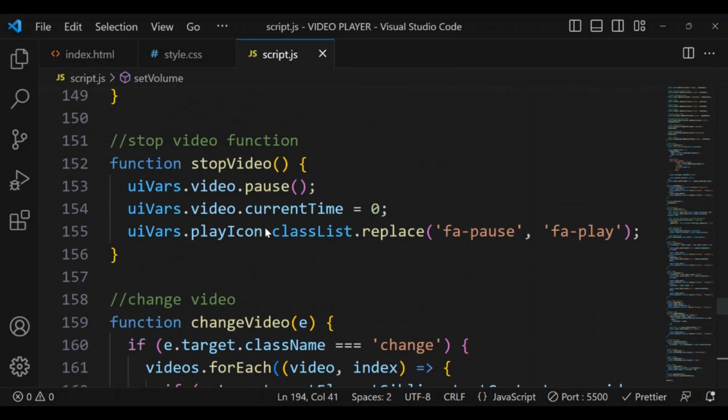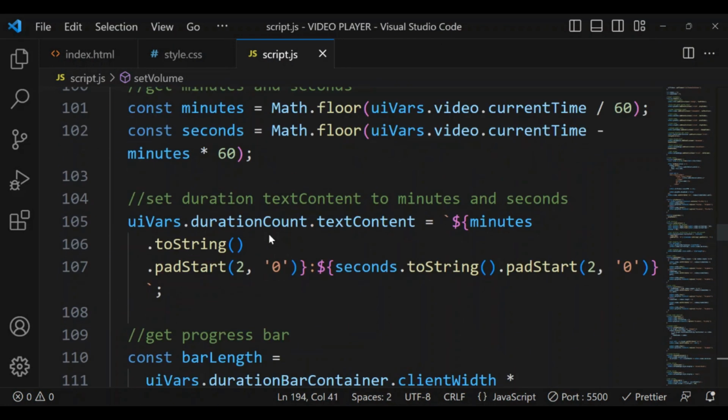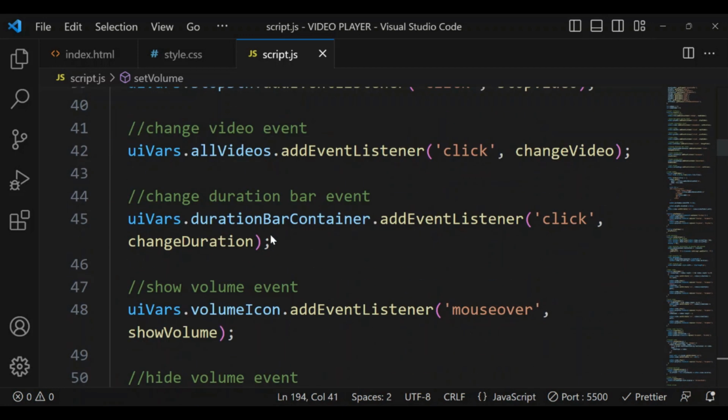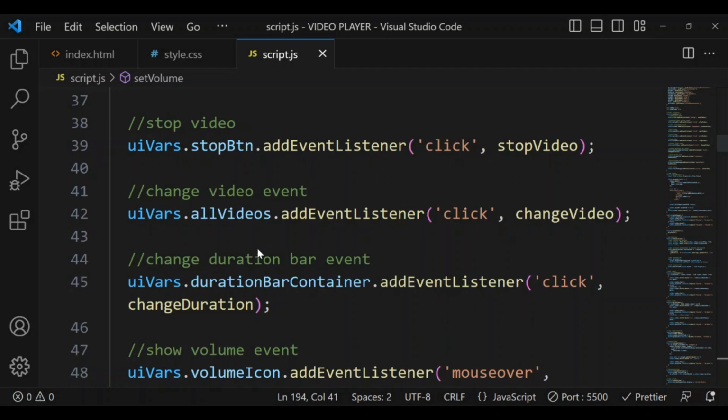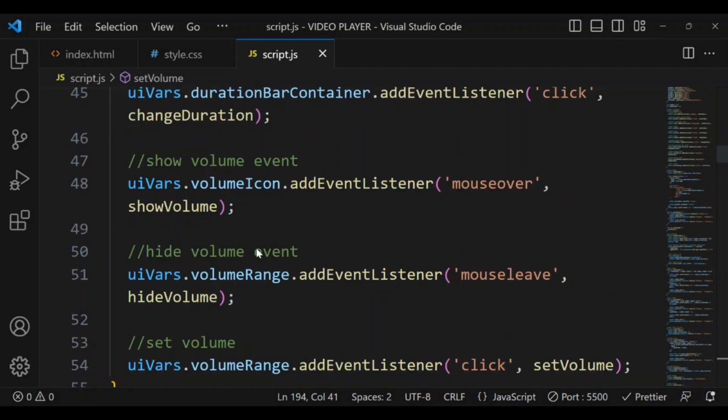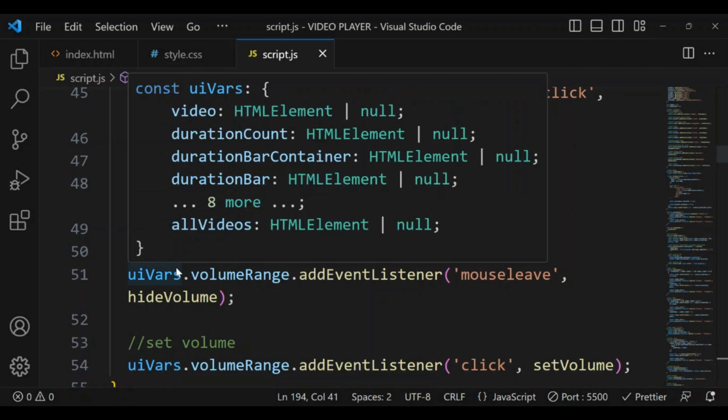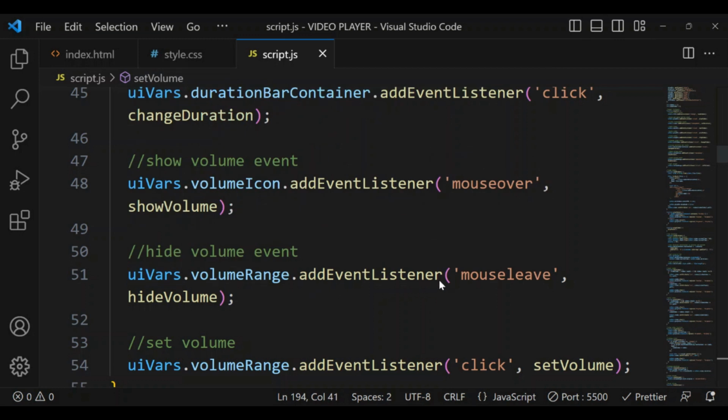Coming from here where we have our events. We have UI volume range dot add event listener now, and we are listening for a mouse leave event listener. Is my event listener now correct?